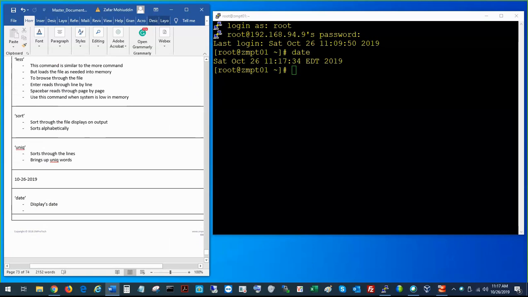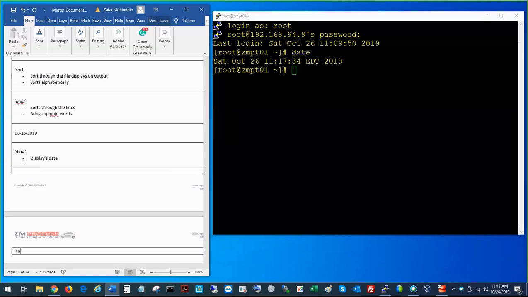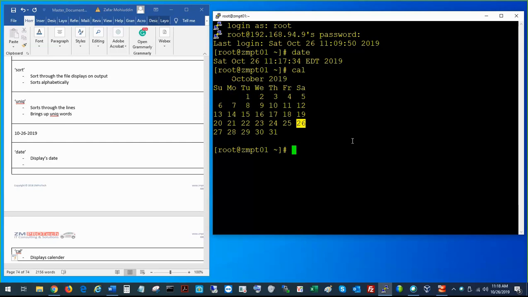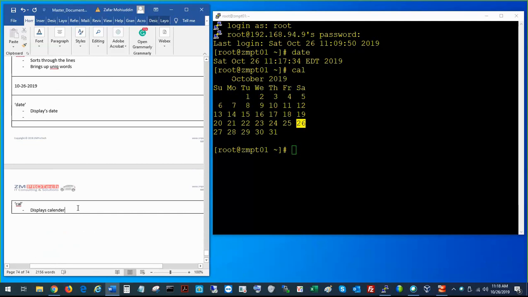Okay, and if you type cal, this will display the calendar. You could actually play around with this here. So it displays the calendar and today's date is highlighted here, okay? All right.